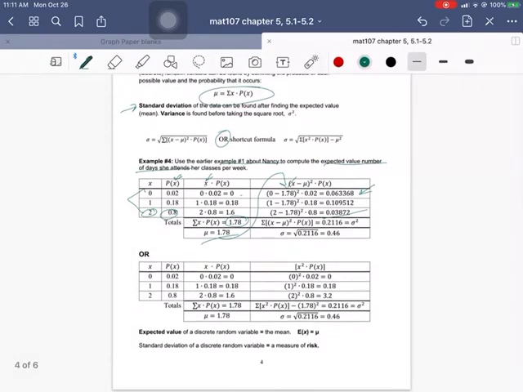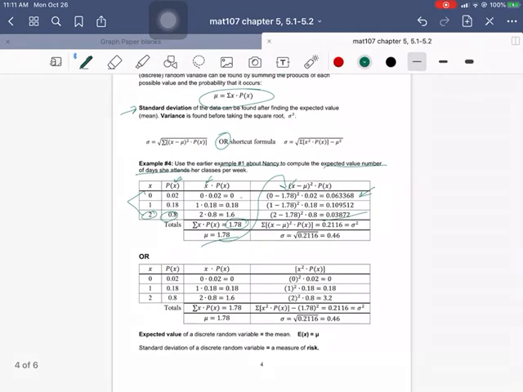That value is your variance, so you want to square root it to get your standard deviation. And the other one is just another way to plot this out and use the mean at the end. Okay, get all your sums first, then subtract the square of your mean. This total comes out to 3.38, and then we're going to subtract the square of the mean from that.